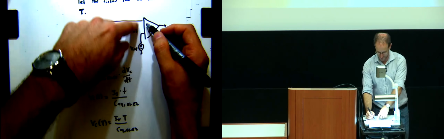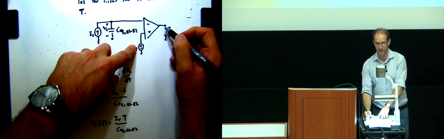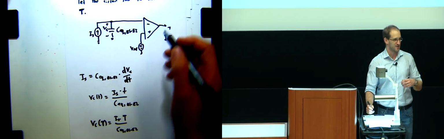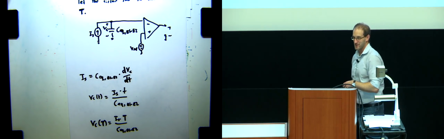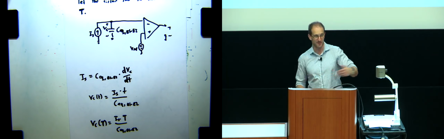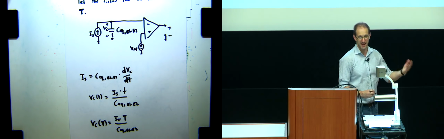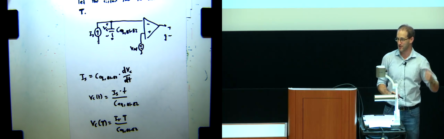And then, if you're lower, then great, the output of the op amp goes up to VDD. And if it's higher, then the output of the op amp goes to whatever the negative supply rail is, right? And so if it's high, it's telling you there was a touch. If it's low, there was no touch.